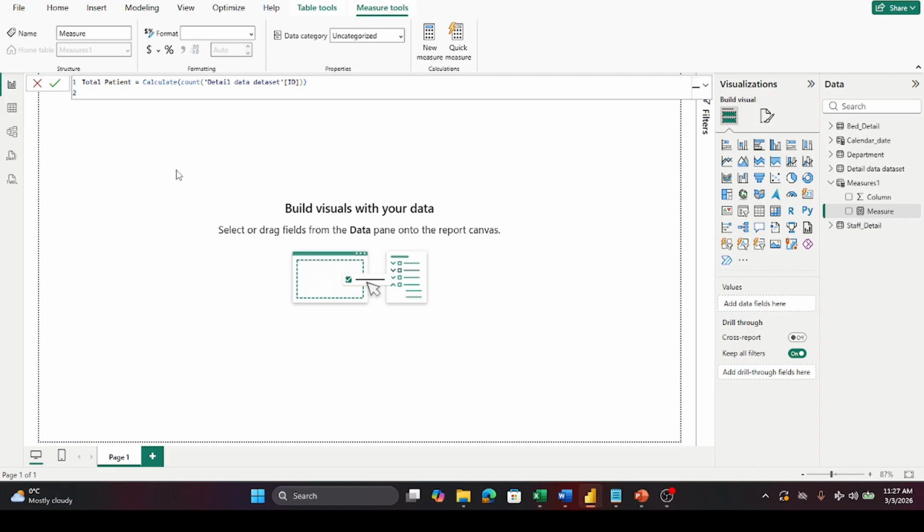In total patients, what it does is calculate count, detail data set, and ID.